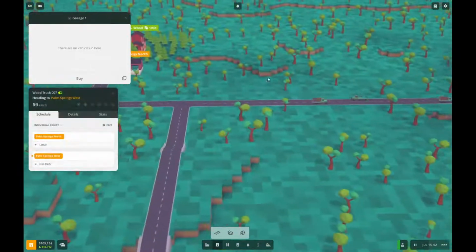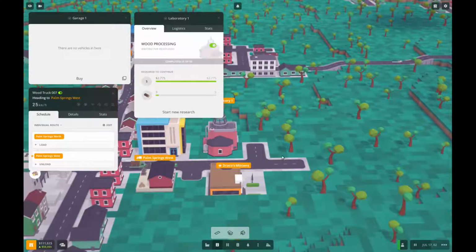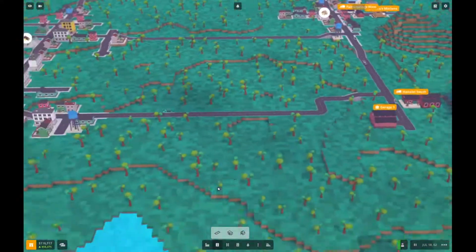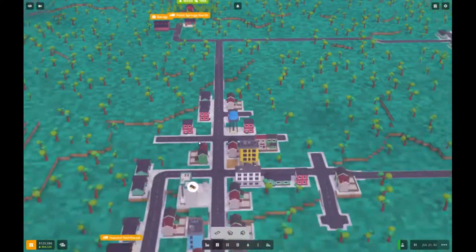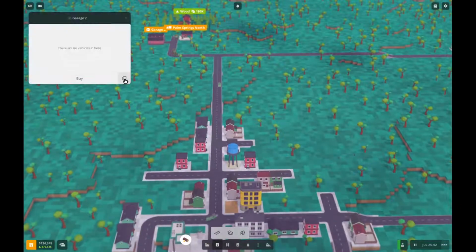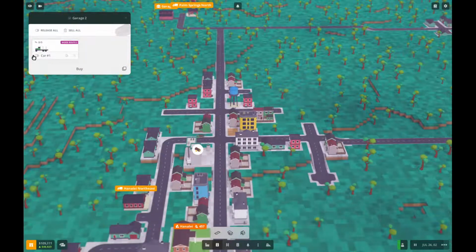Vehicle is unprofitable. Wood truck. Well, you know why that wood truck's unprofitable? Because it's delivering wood to the laboratory. Of course, it's not going to be profitable. So let's see. What town is? Oh, this one needs wood. How does that one not get wood fast enough? That's the truck I want to duplicate right there. So let's. I gotta pick the garage. That's right. Then we're gonna copy that truck right there, and we're gonna go ahead and release it.